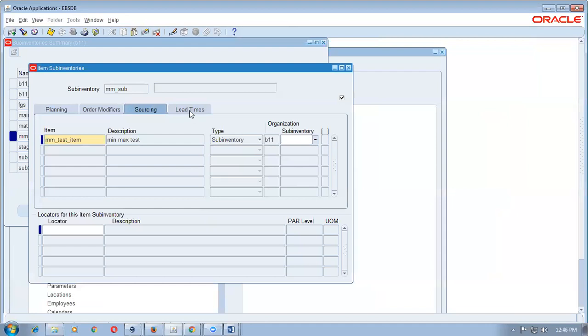The lead times is again a big topic, which will be coming a bit later on. Then manufacturing will have a look at the lead time and go there. So we have now specified the min-max parameter. On the move orders, I have forgotten to tell you one thing: every item will be covered by a move order.